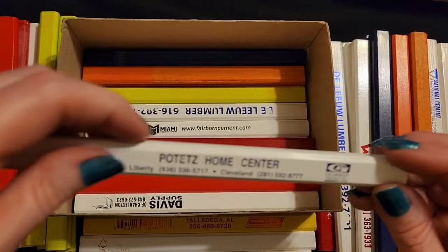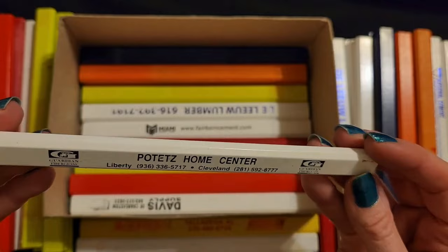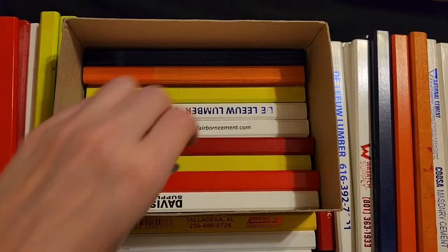From Patette's Home Center in Cleveland, we have a pencil. Guardian Fiberglass. We have the little Guardian Fiberglass logo there. And it's that pretty royal blue print, metallic. The end is a little scuffy. And right there's a little pock mark in it. Patette's Home Center. I've never heard of most of these places. I should get out more.